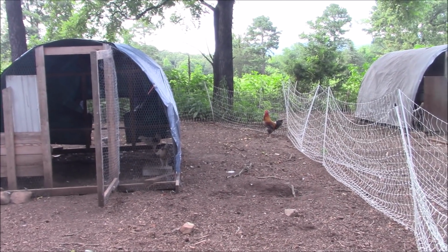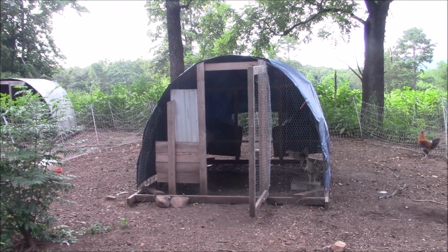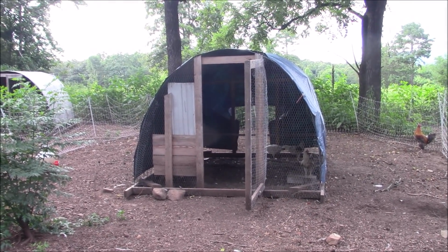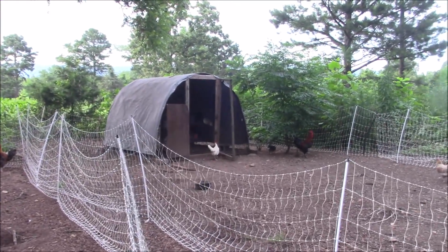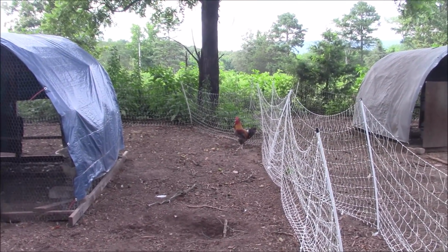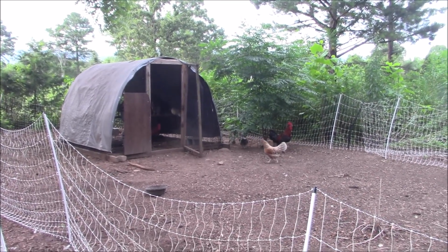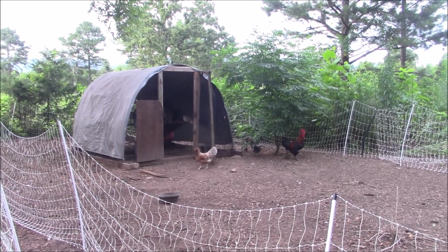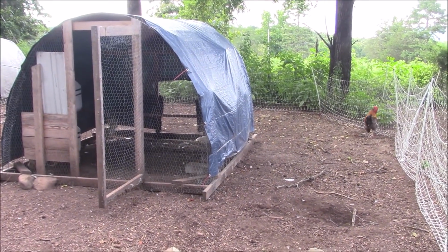Alright, so the blue copper Marans rooster back there, he was moved into here. There were two black copper Marans roosters in here, an older one and a younger one. The younger one got moved into the fraternity boys flock, and the older one got moved into this flock. This is where the blue copper Marans rooster was, so he just got moved over. And there was also a black copper Marans in here, and so now there are two black copper Marans in this flock, and one blue copper Marans in this flock. Yeah, whatever.